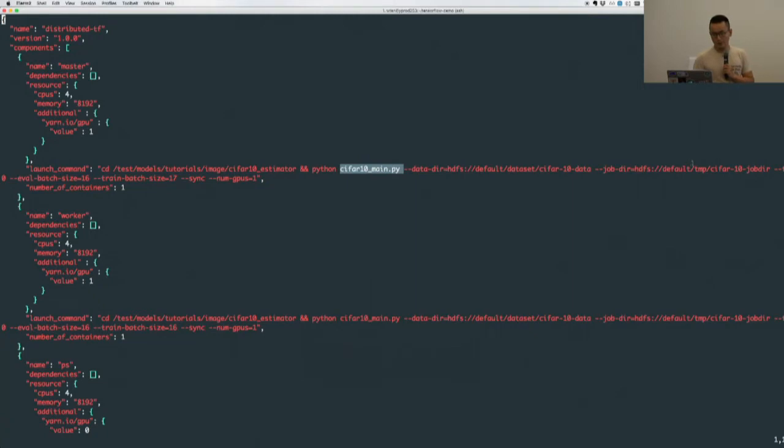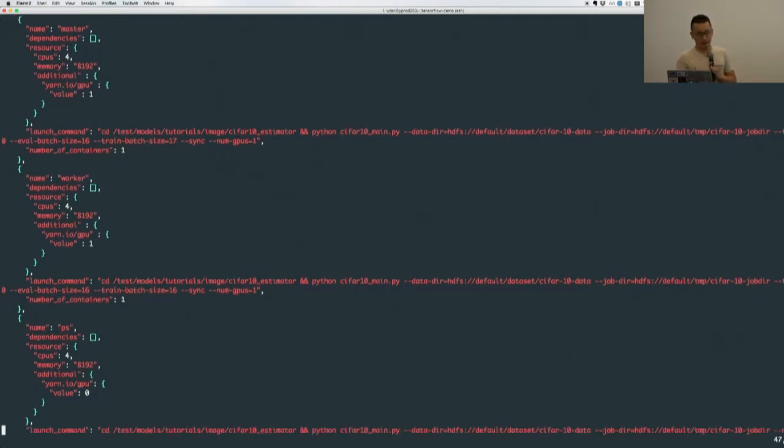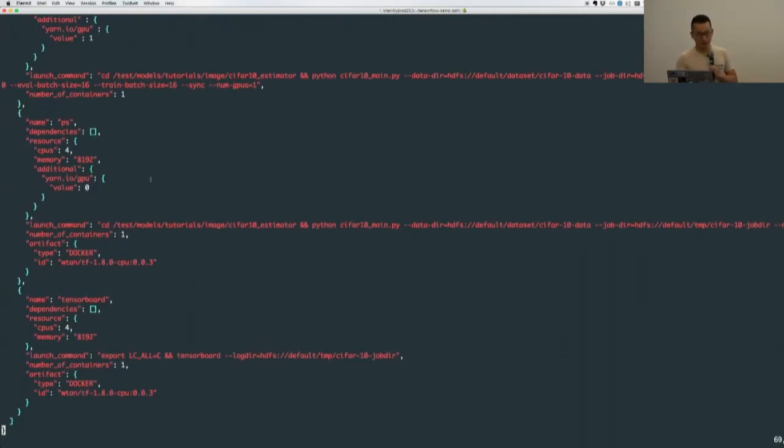And we specify a job directory. The job directory is very important. You will save the models and the checkpoints to the job directory. For workers, we did the same. So this is a configuration file that users should configure. Actually, the file will keep changing because Spark and TensorFlow on YARN support is under active development.